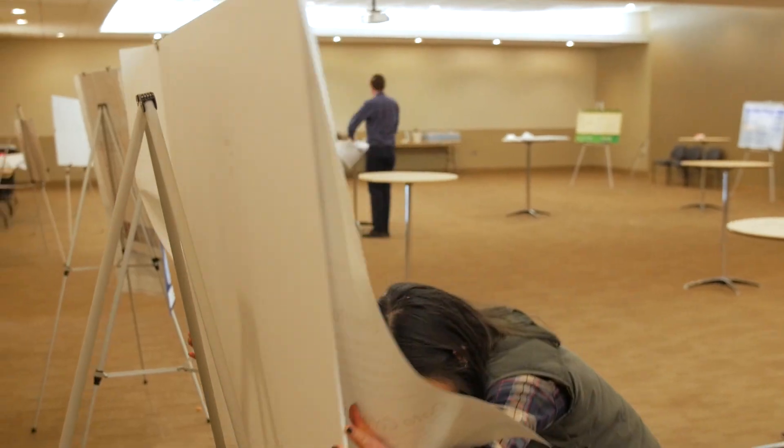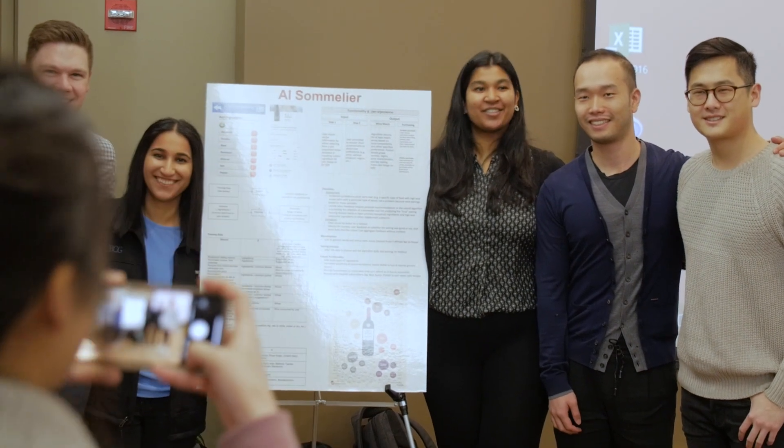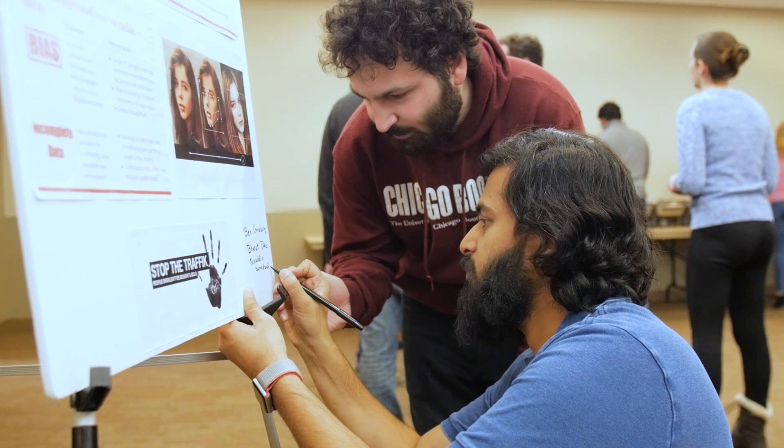The students have been working most of the semester on trying to come up with their own pitch of a particular thing. They've worked in teams of about five to seven, and the posters we see behind us are the posters they put together to make their pitch. It's actually pretty impressive, all the really interesting things that people have come up with in such a short amount of time.